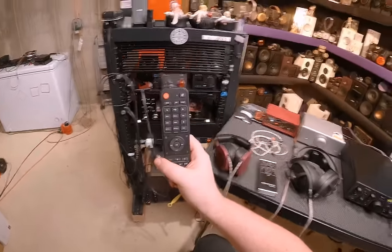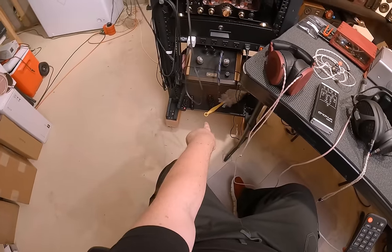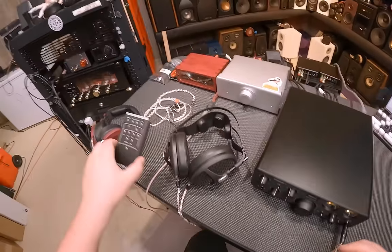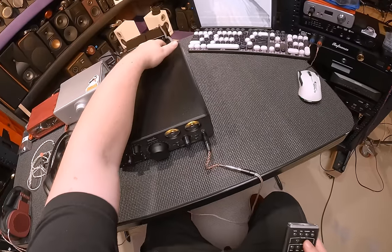A Quest style remote? I did find it. I did the review of the 15 and couldn't find the remote. It was literally sitting down there. So we could take this. Nah, we're going to do the real one. Let's see. Volume up. So we're going to find the button.